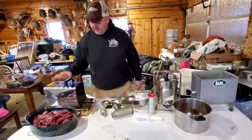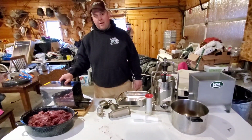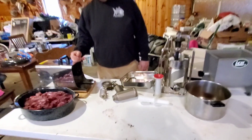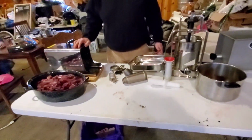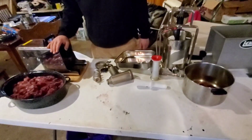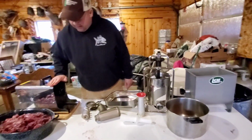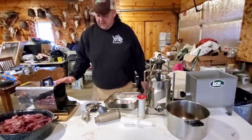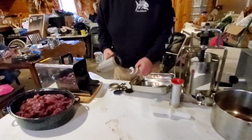So this is a Weston number 12 1-horse pro grinder, and it works really good. You'll see in a minute. It really grinds the meat as fast as you can put it in there. We've had this probably about 10 years, and it might even look different than the ones they sell now because I've had it so long. But anyway, let me just show you how this goes together, and we'll get started.